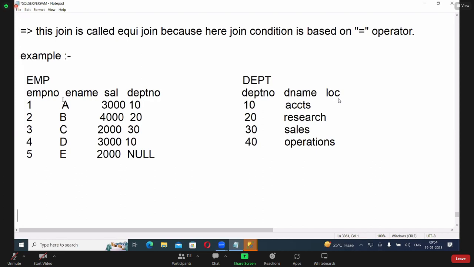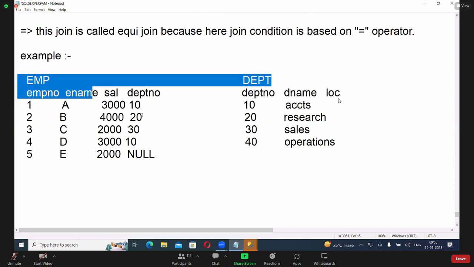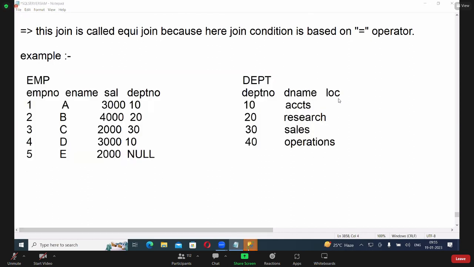So there are two tables. One table is the employee table, one table is the department table.